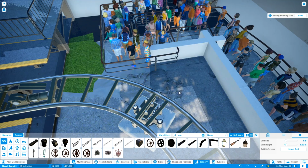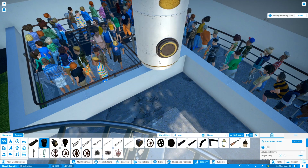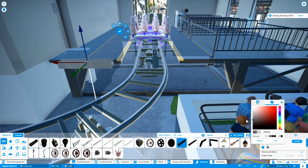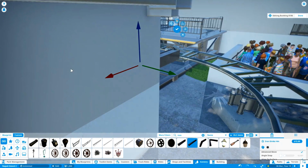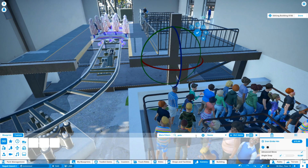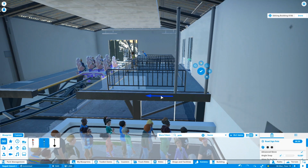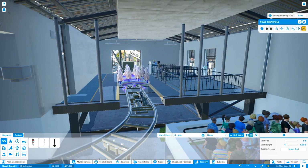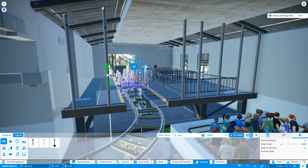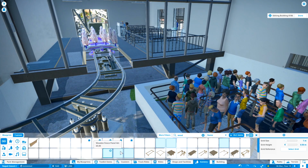But first of all, we will be doing just a little bit of interior work over here. Nothing too special, actually. As I said, I wanted to keep this remaining a cargo hall, so nothing too fancy. I have to say this again and again, but it still is a little bit of a budget park, or at least the history of the park has been created out of a budget park, so you wouldn't expect a crazy new theming of these areas for these rides. They will make the best of the available buildings, of course, but there is not that big of a new theming around here.